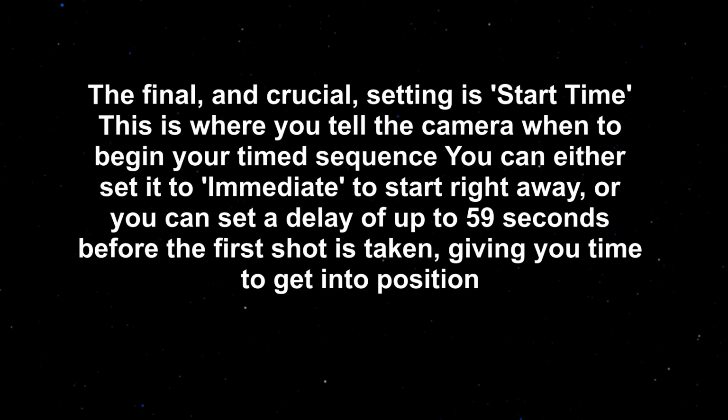The final and crucial setting is start time. This is where you tell the camera to begin your time sequence. You can either set it to immediate to start right away, or you can set a delay of up to 59 seconds before the first shot is taken, giving you time to get into position.